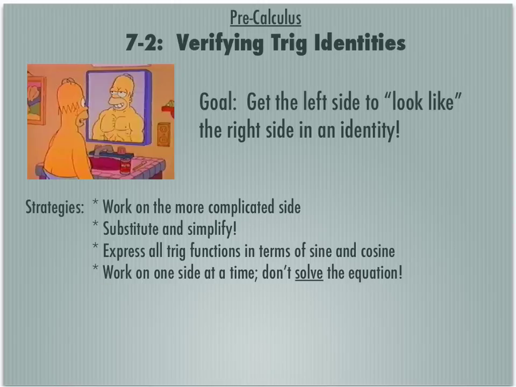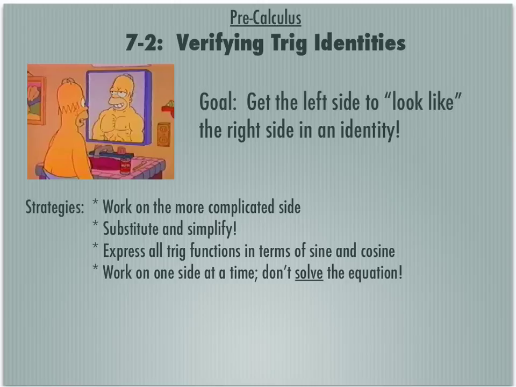And here's the key thing that you have to fight against. Those of you that are used to solving equations, we're used to adding something on each side of an equation or multiplying each side of an equation by something. We don't want to do that here. We want to just work on one side at a time. Oftentimes we'll be able to work just on that most complicated side, trying to simplify that. We won't even have to do anything on the other side. But sometimes these problems involve working on one side or the other side, but not crossing over. Alright, so that's kind of the basis.